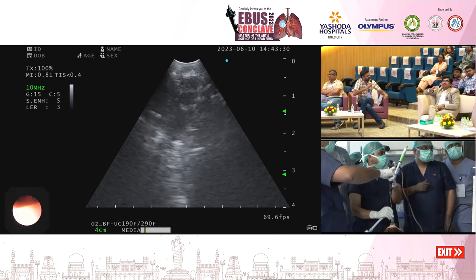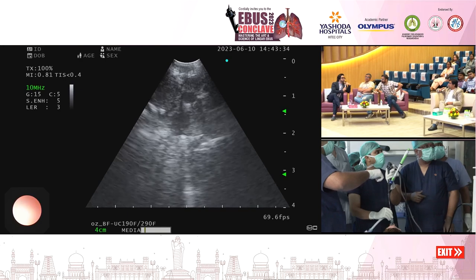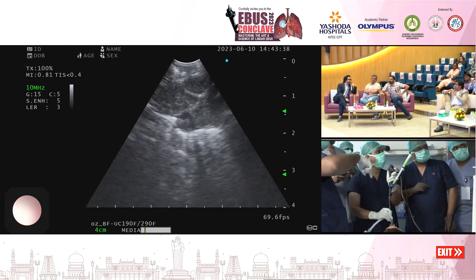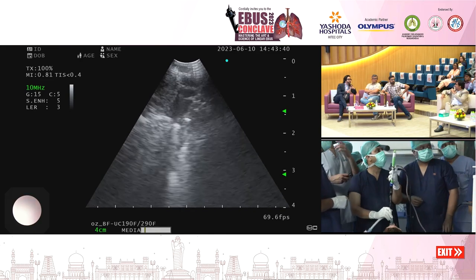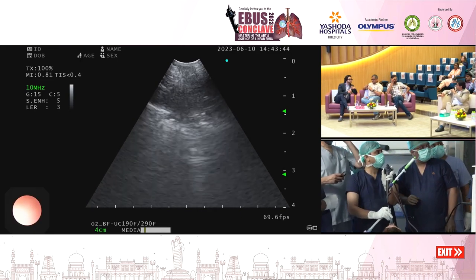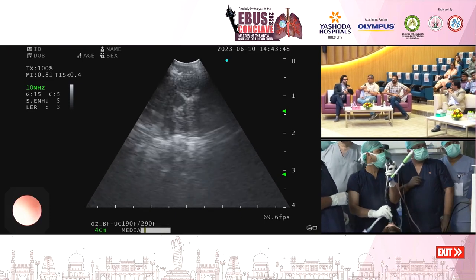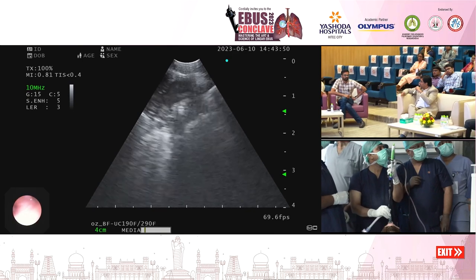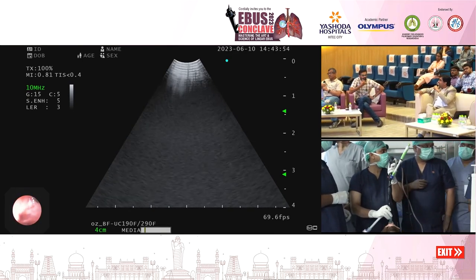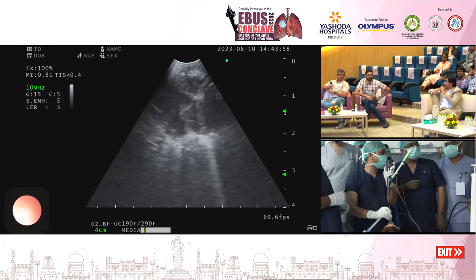Dr. Nagarjuna, do you recommend flushing of saline or using cold saline after the first sampling has been done? No. Normally we don't do anything. The bleed is very minimal and usually doesn't cause a problem even after a biopsy. In the last several biopsies we have done, only one case needed an extra technique to instill and stop the bleeding. Most of the time it is self-limited and minimal, that's all.